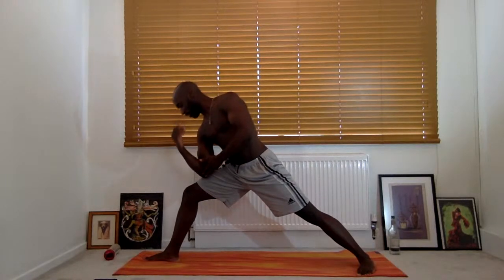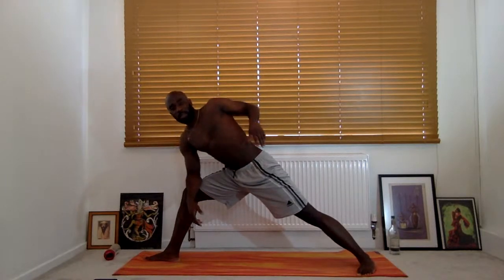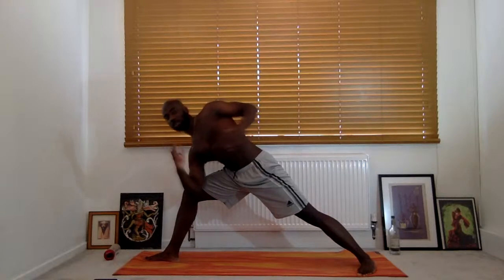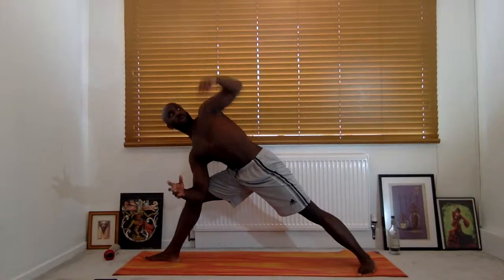Start to cartwheel the right arm, so right elbow just sits. We're not relaxing just yet. So your right elbow just sits just inside of the right thigh. And use that resistance just to help you open up.